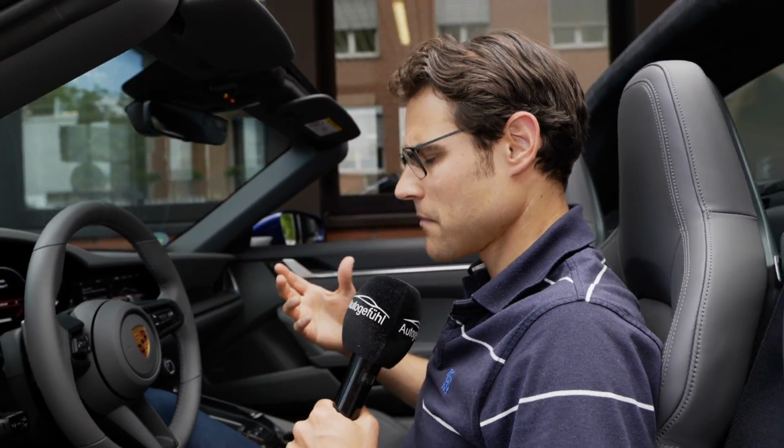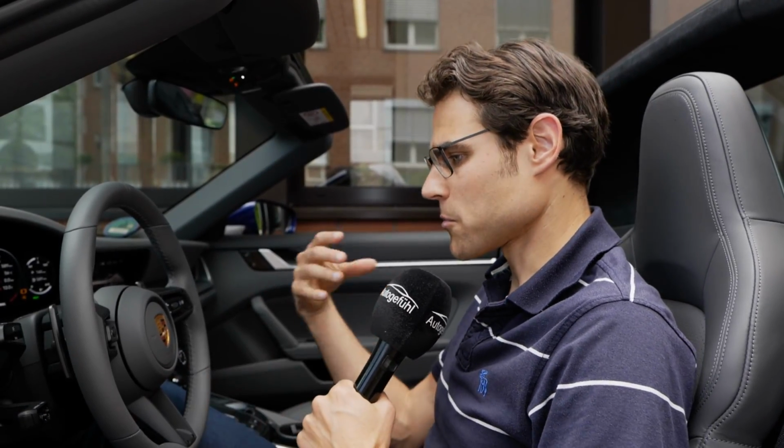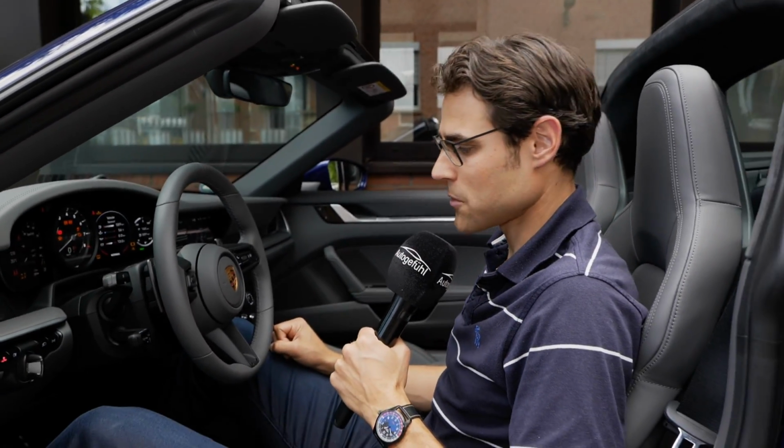First of all, the seating position. I mean, the 911 was never a comfort king, so to say. If you want more comfort than Porsche, that's why so many people are buying the Porsche SUVs. Meanwhile, Porsche SUVs sell way more than the sports cars do, exactly for that reason. But of course, we'll keep you also updated for that with the driving review.